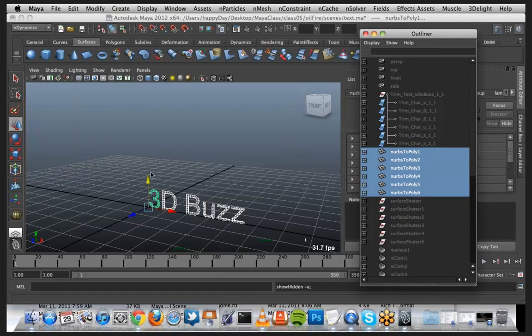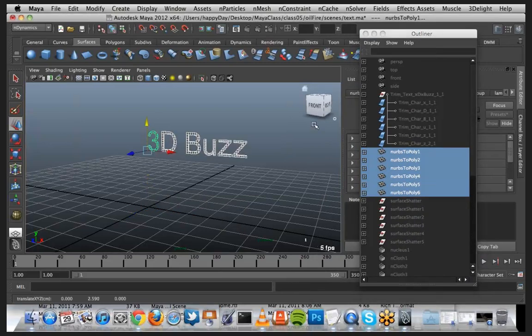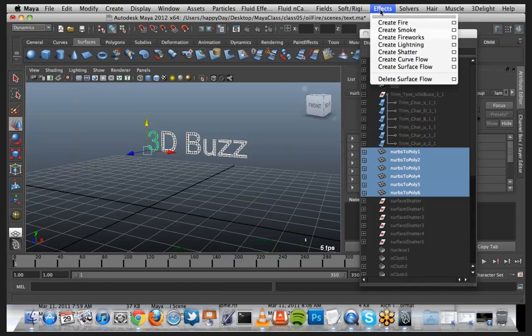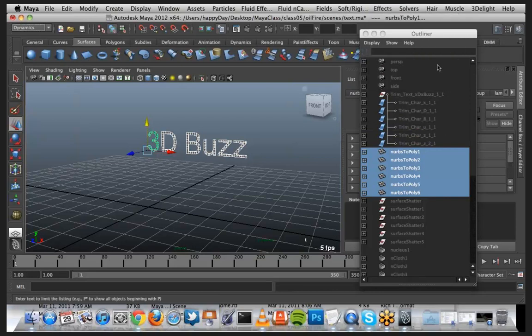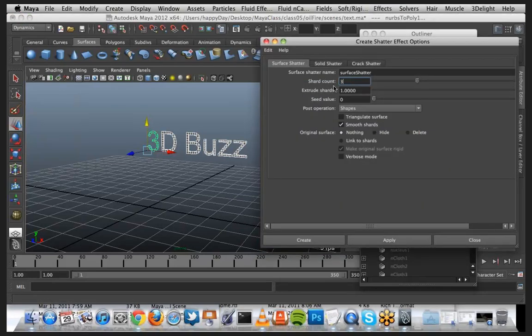So I'm going to pull up our nerves to polys. I'm going to go ahead and surface shatter it again. Going to old school Dynamics, effects, shatter. I'm going to turn the shatter down to 3, extrude 0.5, create.